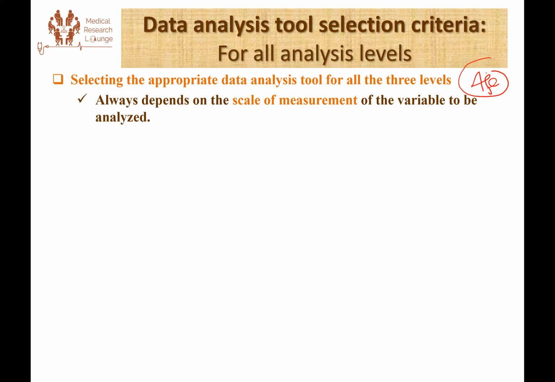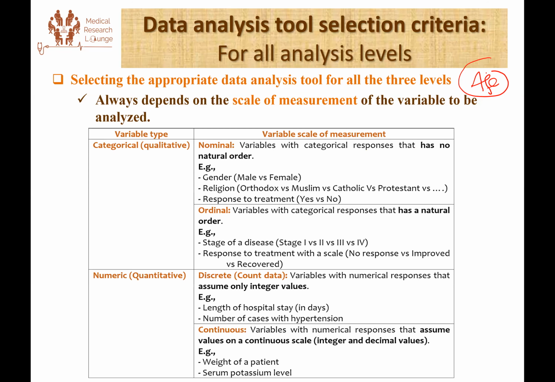If I want to do comparative analysis, the first thing is, how am I going to measure age? Is it in numbers or is it in categories? And the third thing is, if we want to do regression analysis, again, we have to decide how we are going to measure age. So without answering that question, we can't actually conduct any of the statistical analysis steps. So this is variable type and their scale of measurement.